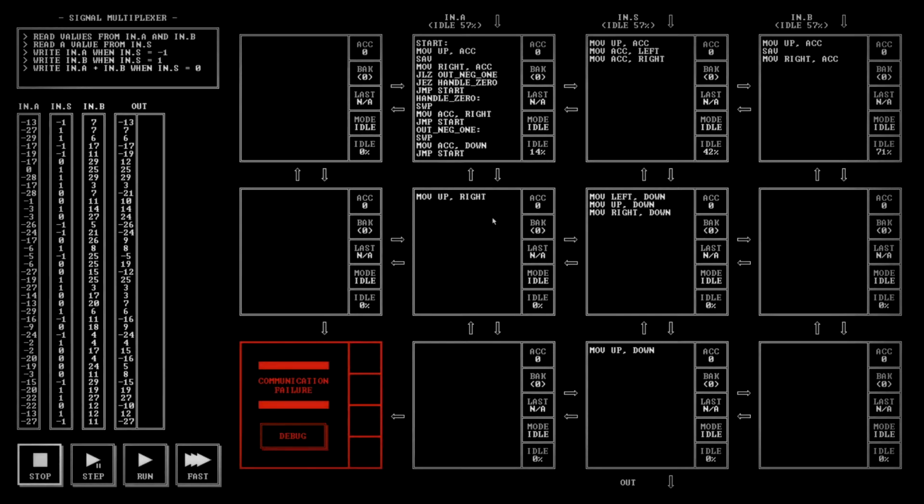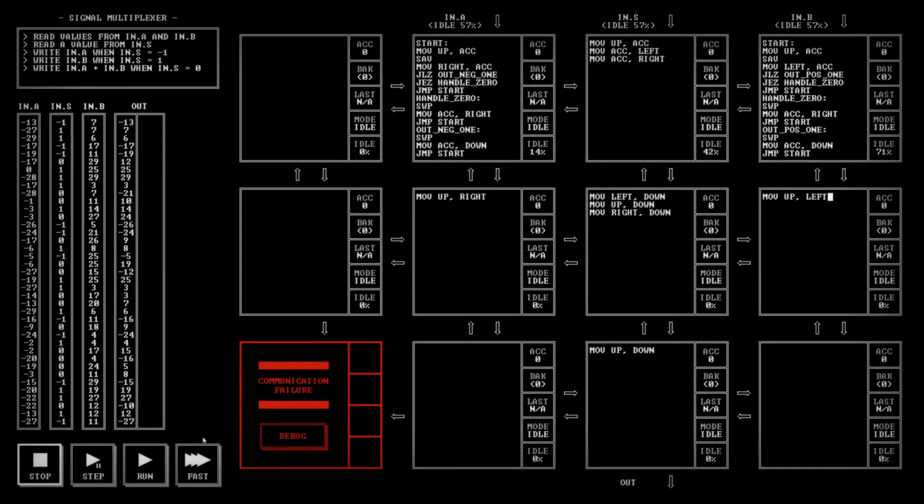Okay, so there's a lot going on here, but we want to copy this here, move left into the accumulator. Instead of -1 here, we want to handle +1. Handle 0, that's fine. Out +1, that's fine. Move up to the left.